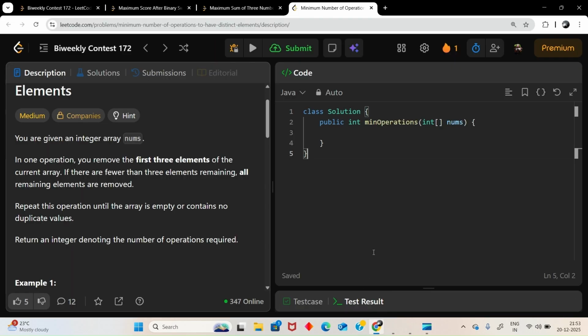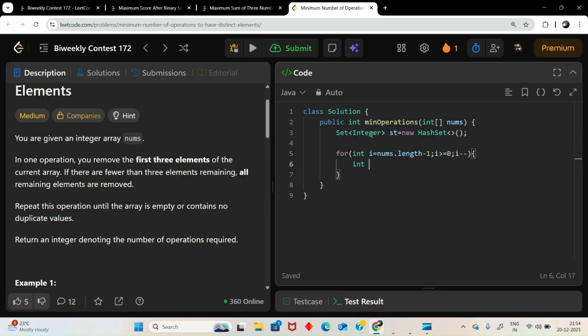Let's start coding. So we will take one set of integer, st is equal to new HashSet. Then for int i from the last, that is nums.length minus 1, i greater than or equal to 0, i minus minus.